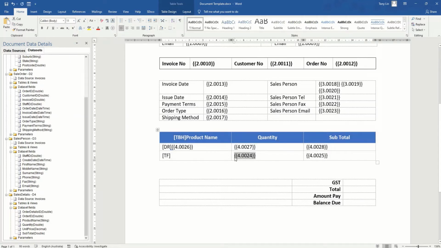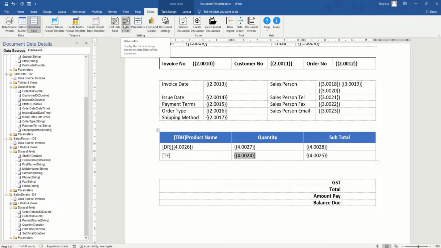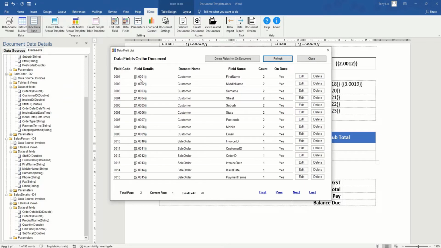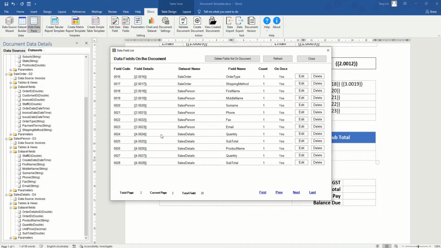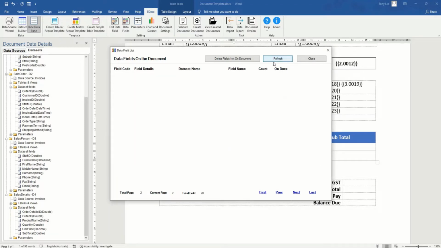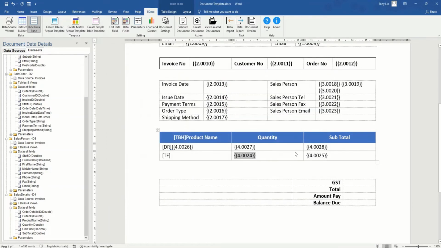Delete the placeholder for total quantity. This is data field list form. Find the total quantity data field and delete it. Close the form.